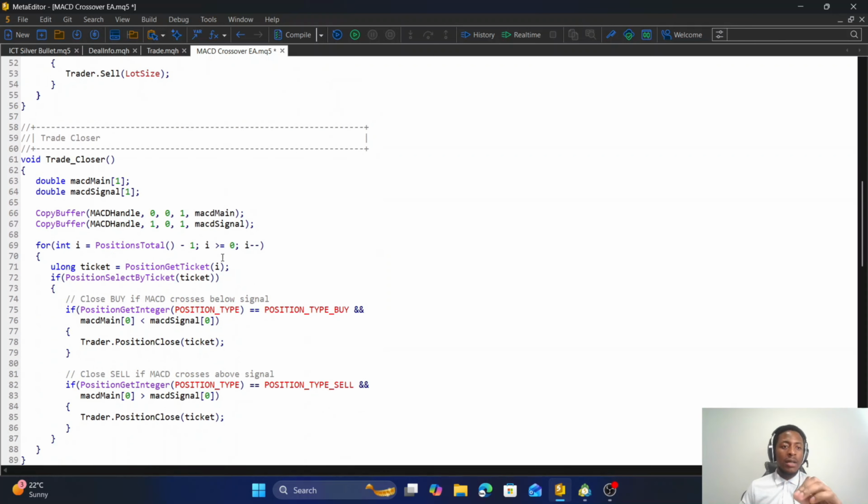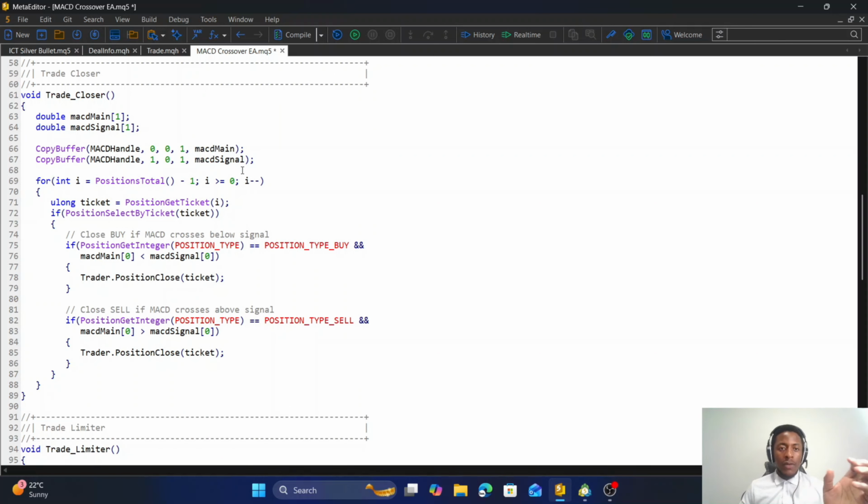Now, looking at the trade closes, right? Again, we use our copy buffer to store information. So we will use our positions tickets to close the position, right? Every open position has a ticket number. So we'll use that to get that opened trade's information to check whether it's a buy or sell. And then based on whether it's a buy, we'll check the conditions to close a buy.